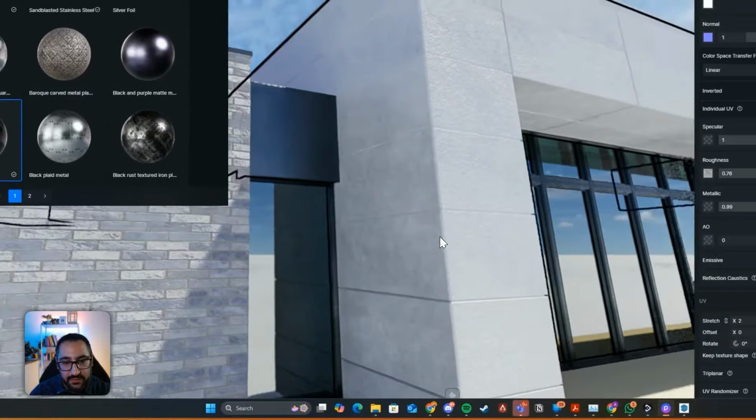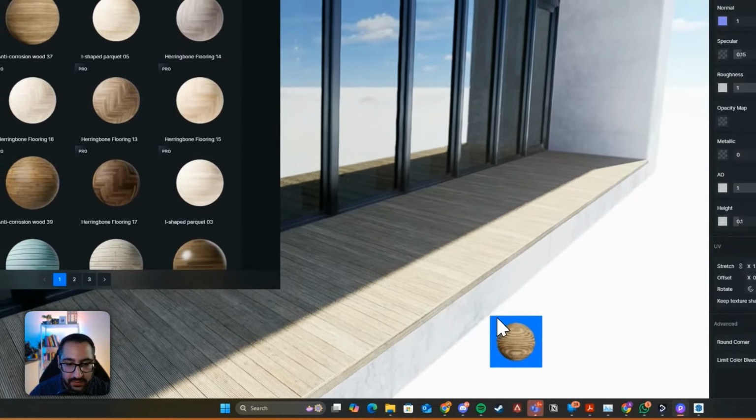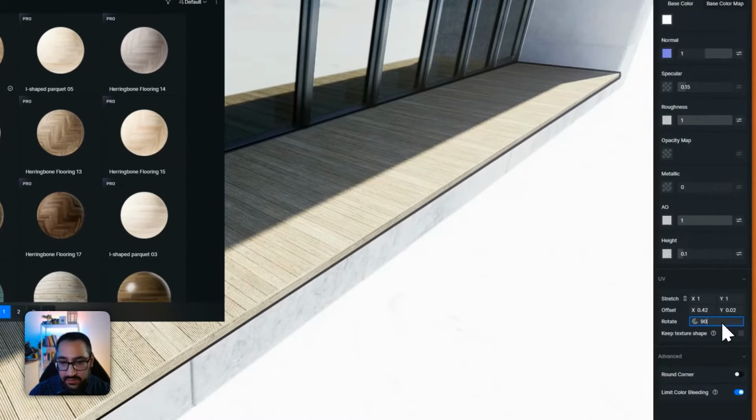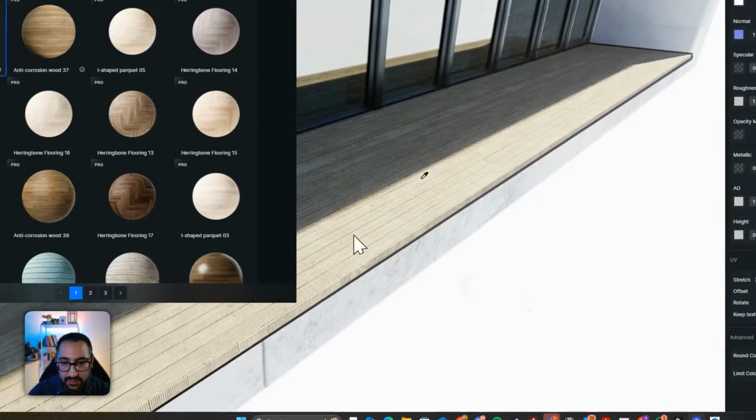All right, so then here, what do we have here? I believe this is like a decking. I can't tell exactly, but that's what we're gonna make it. So let's go to wood, and you know what, let's go wood flooring. Yeah, I'll grab one of these guys. Okay, perfect. Up to you if you want to rotate it to go that way. To me, it doesn't really matter. I might just play around with the stretch. Yeah, I'll do 0.5. All right, that's good. All right, perfect. We've got that.